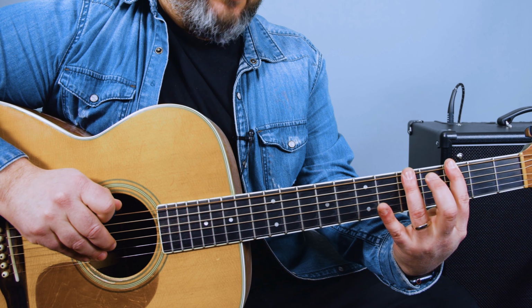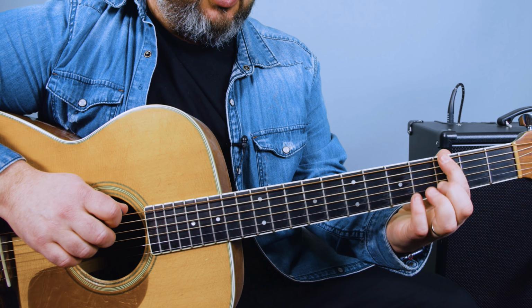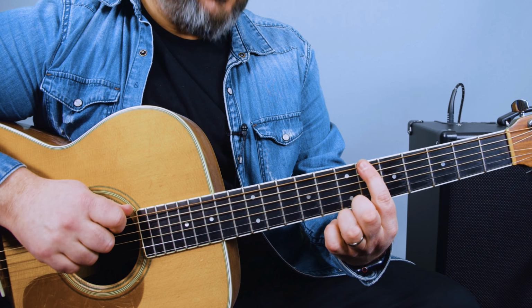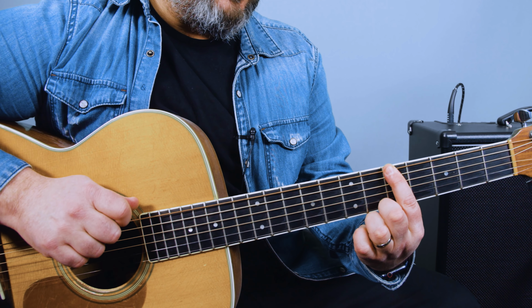0, 3, 5. You can use one finger if you need to. Try and get good, clean tones out of it. The closer you are to the next fret, the less you have to press down to get a clean tone out of it. 0, 3, 5. Next, we're gonna go 0, 3, 6, 5. So all together, 0, 3, 5. 0, 3, 6, 5. Back to 0, 3, 5. Then finally, 3, 0.